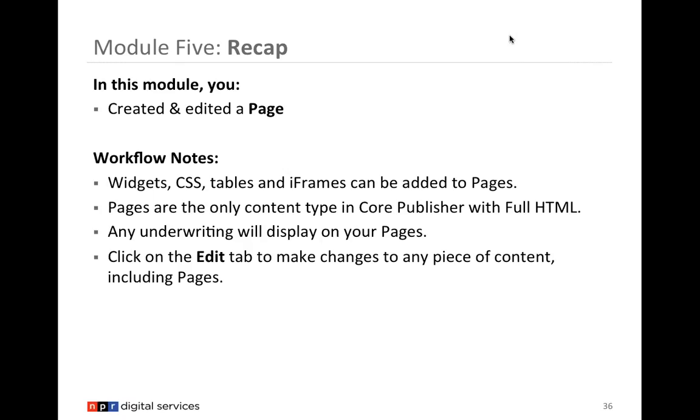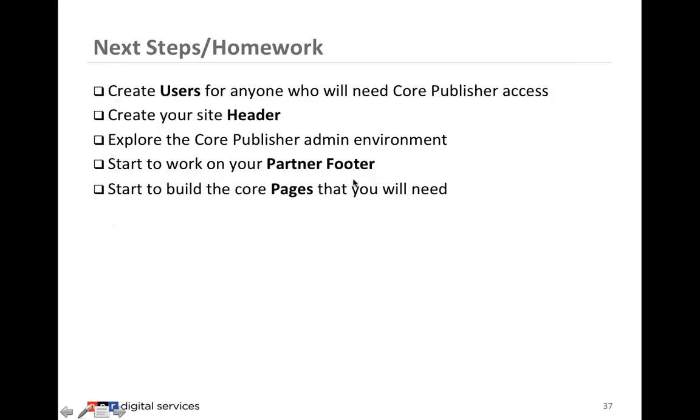When you are creating your pages, you can add widgets, CSS, tables, iframes. They can all be added to your pages only. They are the only content type in Core Publisher with full HTML. Any underwriting is also going to display on your pages unless you choose to do some sort of targeting against it. They're always going to show up to the far right. And remember to click on the Edit tab to make changes to any piece of content, including your pages.